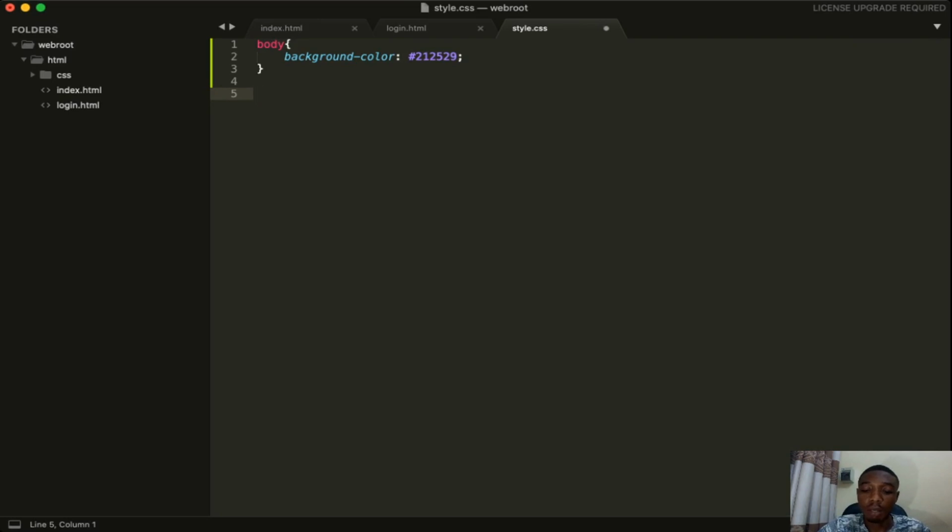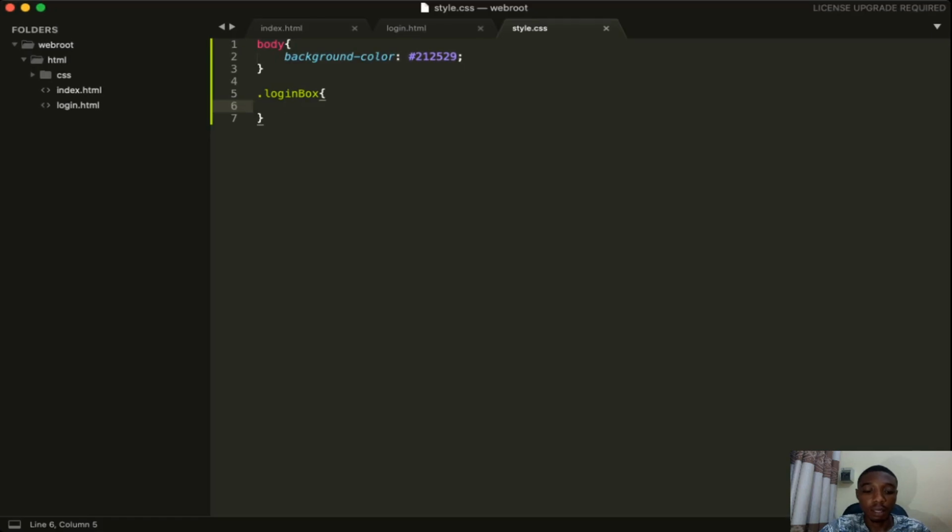Now, in order to call for a class name in CSS, you just have to use a dot and you add the class name to it, login box. So the color has changed beautifully. Whether the class name is Kofi, Dominic, Jamestown, Washington DC, whenever you are calling for that class to apply a styling to it, you just start with a dot, add the class name, and your curly braces come.